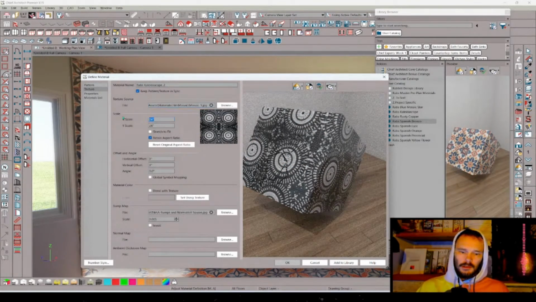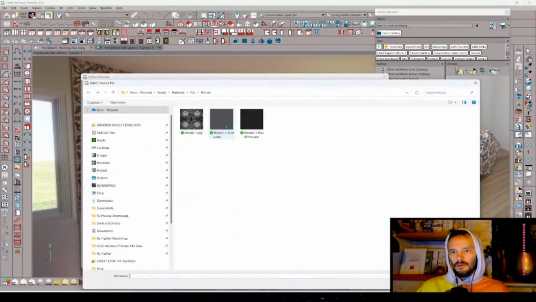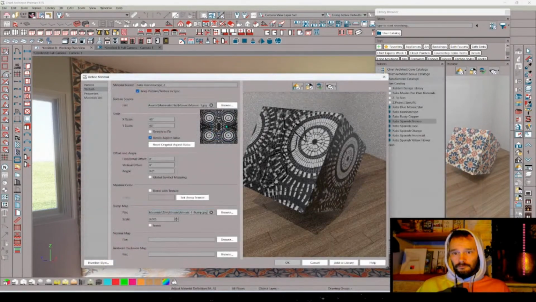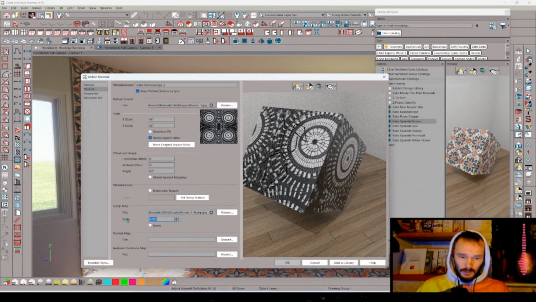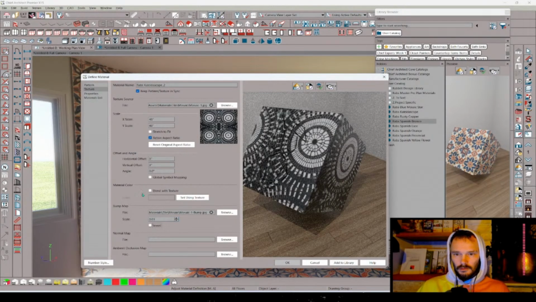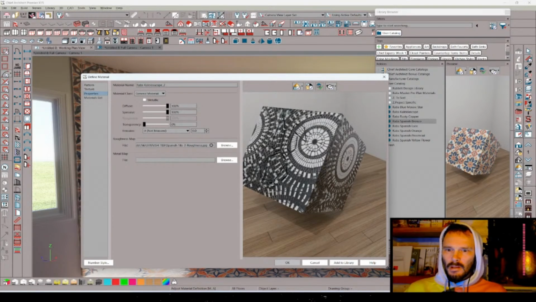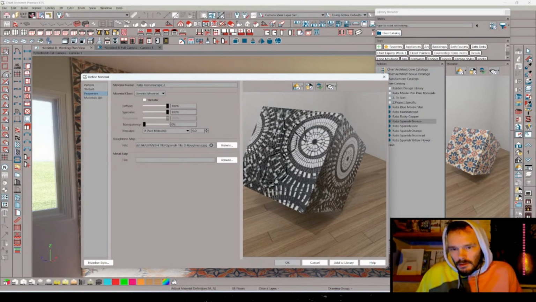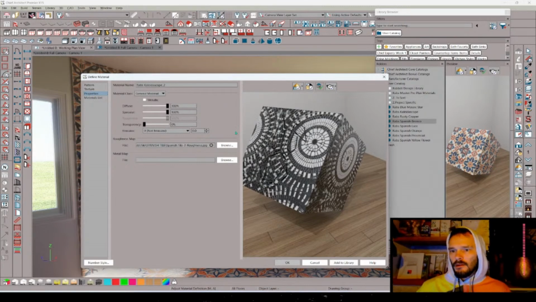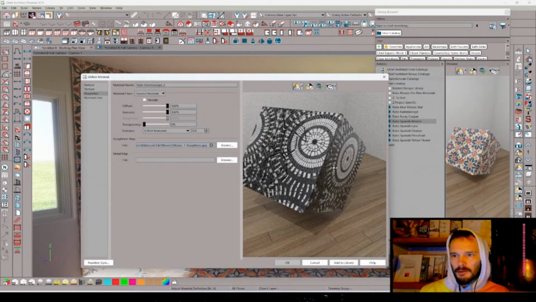And we're probably going to pump this up to 48. Okay. And we're probably going to pump this up to a 0.1 to really get that to stand out. Oh, that looks a little heavy. Let's make it 0.01. There we go. That's looking pretty good already. It might have been that I want to mess with that roughness a little bit, but we'll go with it. We'll see what happens with this.